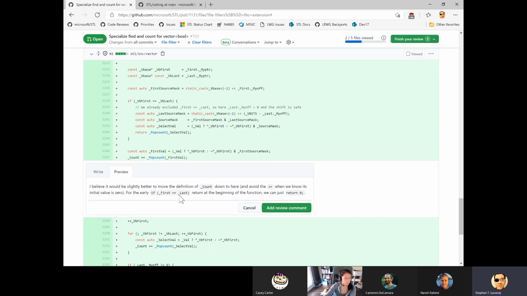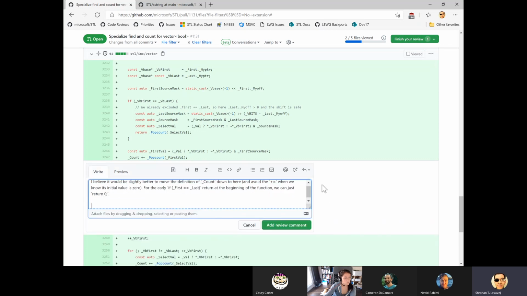For the early if first equals last return at the beginning of the function, we can just return 0.